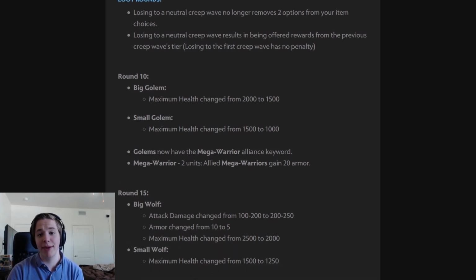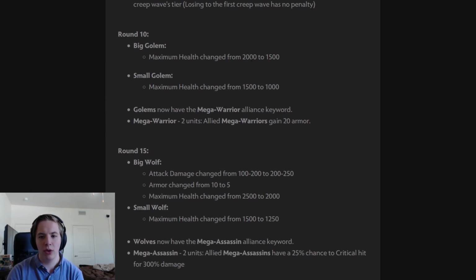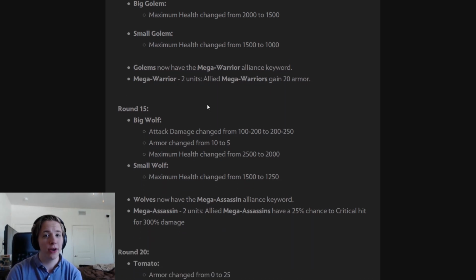And on top of that, they made creep waves a lot harder, which a lot of people really wanted, myself included, because creep waves were kind of just a joke. So, round 10, the big golem, the maximum health changed from 2,000 to 1,500, and small golem went from 1,500 to 1,000. But golems now have the Mega Warrior Alliance, and Mega Warrior, if there's 2 units, allied Mega Warriors gain 20 armor. So 20 armor is a lot.